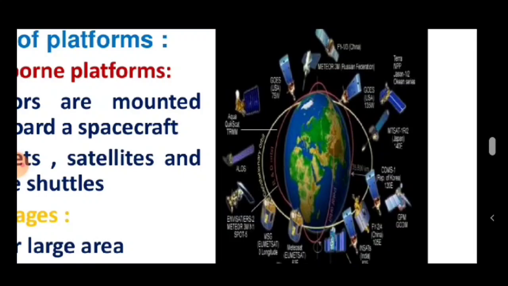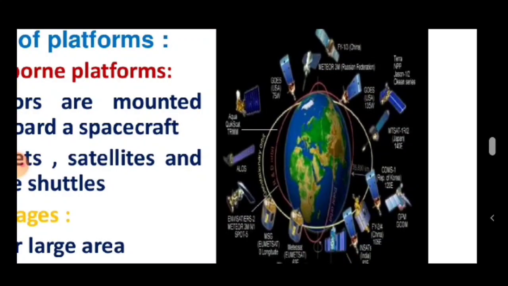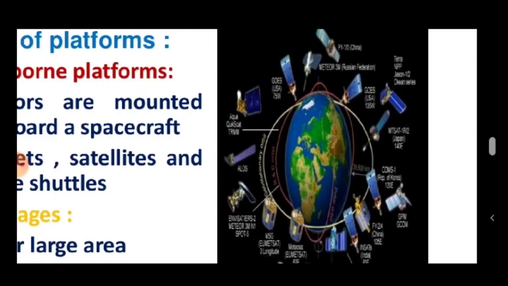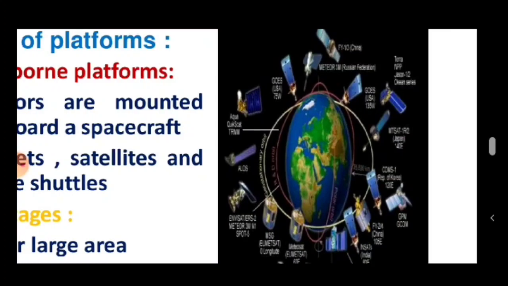And when it comes to the GOES satellite system, it stands for Geostationary Operational Environmental Satellites, which was launched in 1974, and GOES Next was launched in 1994. These have 5 wave bands: 0.55 to 0.75, 3.8 to 4, 6.5 to 7, 10.2 to 11.2, and 11.5 to 12.5 micrometers, and the resolution varies from 4 kilometers to 8 kilometers.